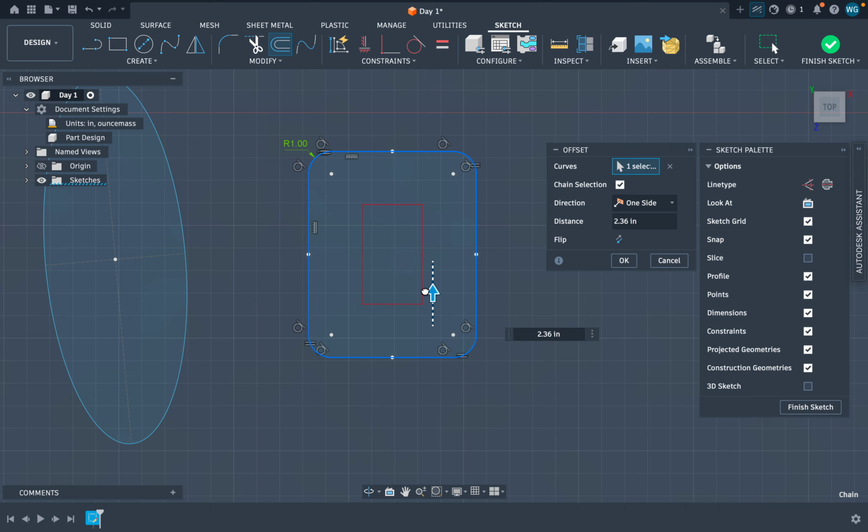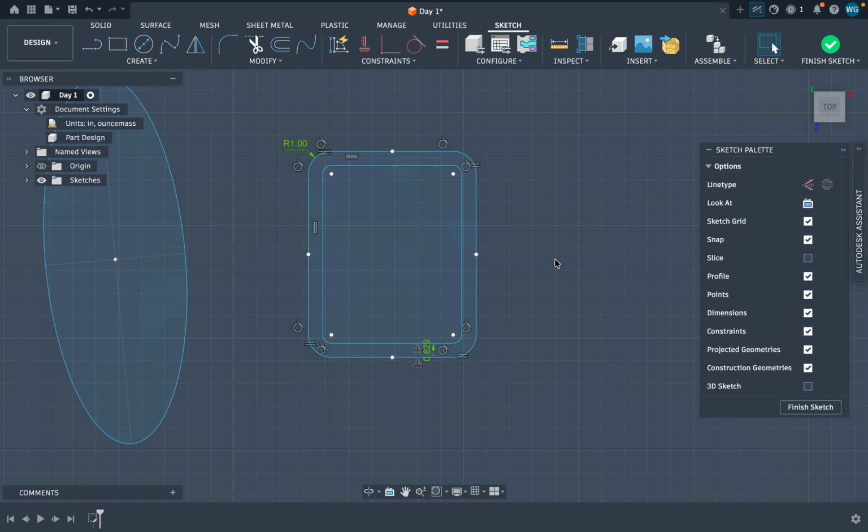You can see how the shape is being moved inwards. It's the same shape, but it's just being moved inwards. And then press OK, and now we see how the inside line is basically moved inwards, and the distance from this to this is the same across every single side of the rectangle.